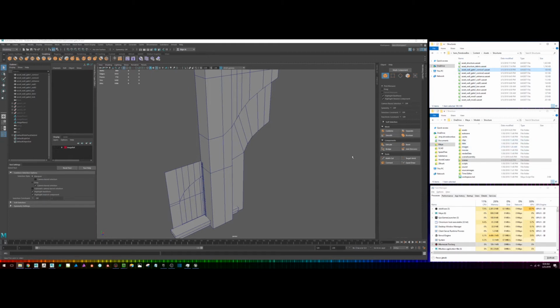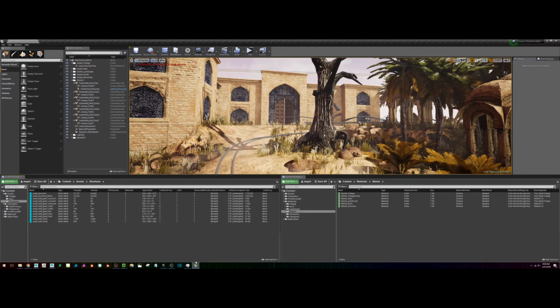Let's see here. I also wanted to highlight in Unreal, because this is ultimately where everything ended up being sorted into, that within Unreal, the folder structure here was developed in such a way to categorize assets, meshes being used in the environment.